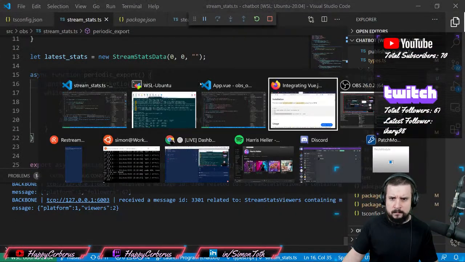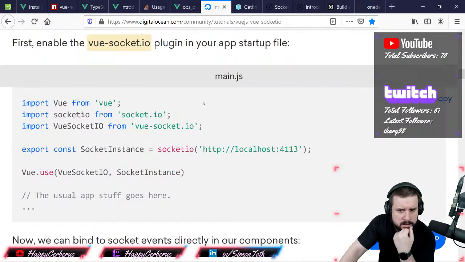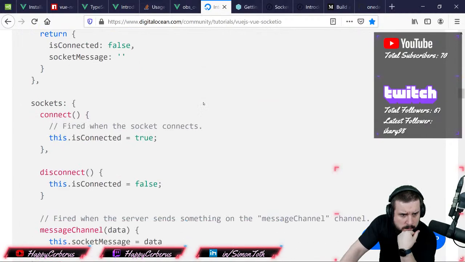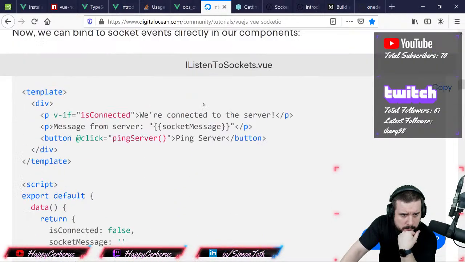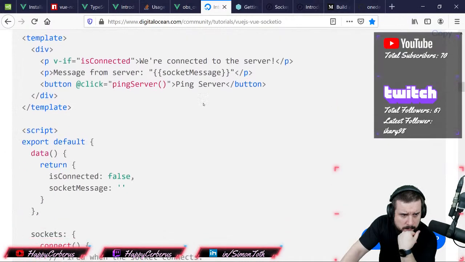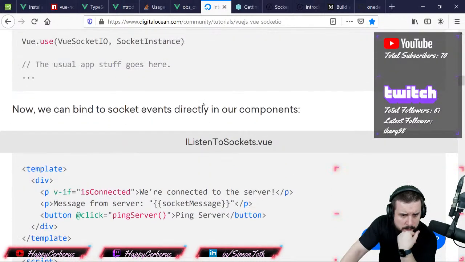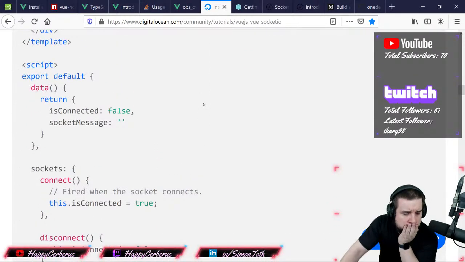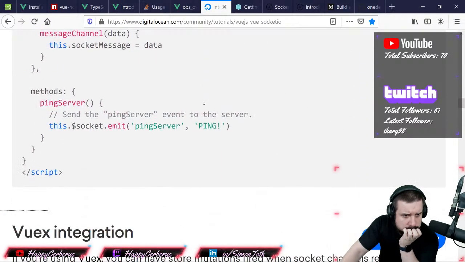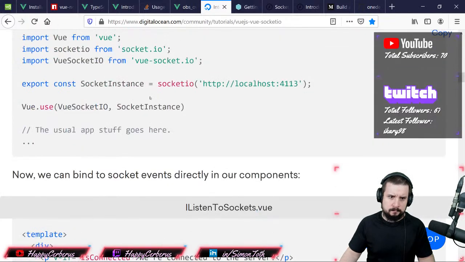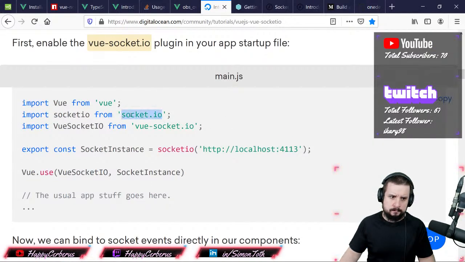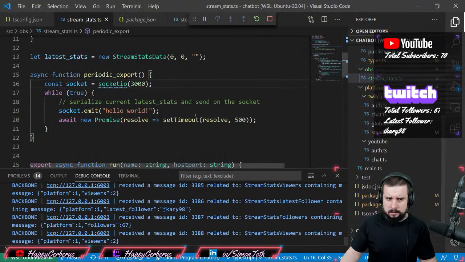Yeah, I'm really quite unsure what's happening. I mean, this is importing socket IO, even though it's socket IO client.